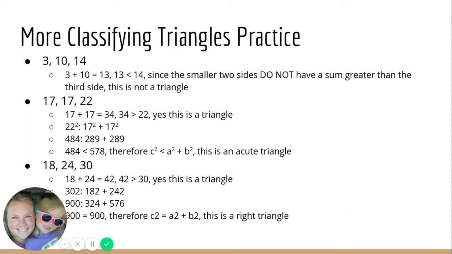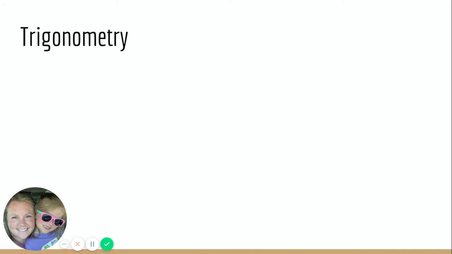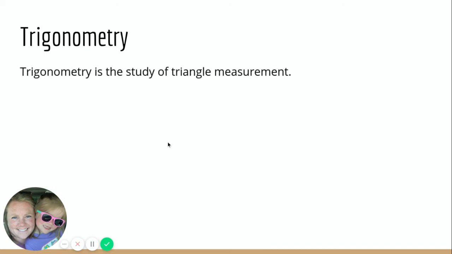The next thing I want to talk about, and this will be the last thing for now, is trigonometry. And we got none of this covered when we were together in class, so this is going to be very simple, very brief. I just don't want it to be a foreign word to you. So trigonometry is the study of triangle measurement. Now, this goes way deeper than what we're going to talk about right now. And we are only going to work on right triangles at this time.